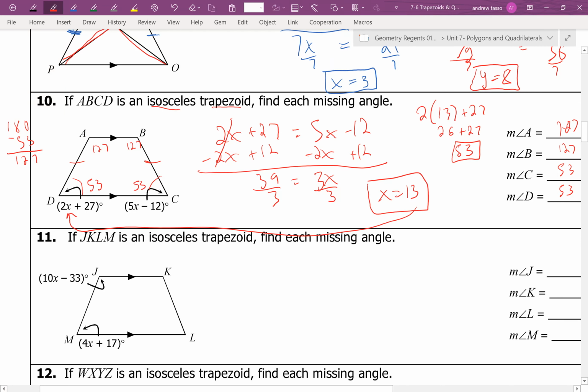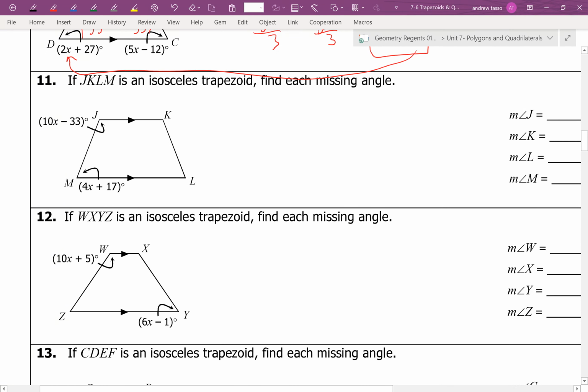Okay, great. So let's look at the next one. This time, these two angles are not going to be set equal, right? Because these are consecutive angles. And if you notice, this one appears to be small, whereas this one appears to be large when you compare it with a right angle. So anyway, these have to add up to 180, right? Because these are consecutive angles inside of a trapezoid.